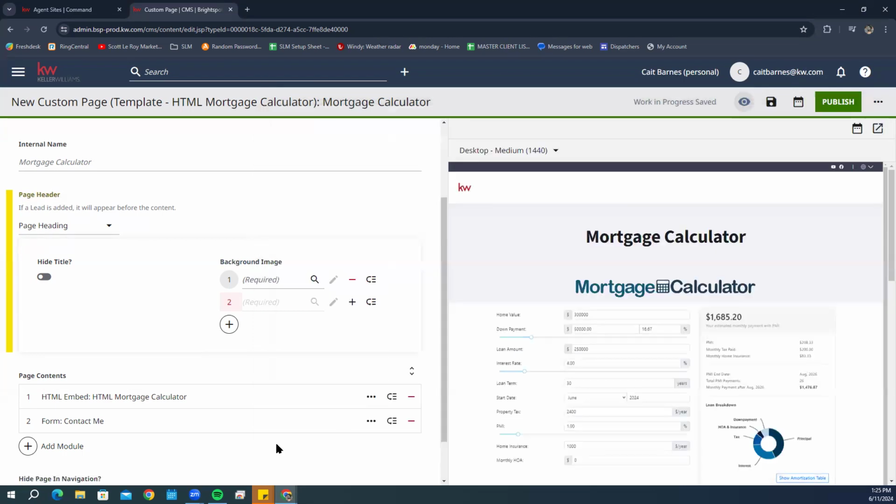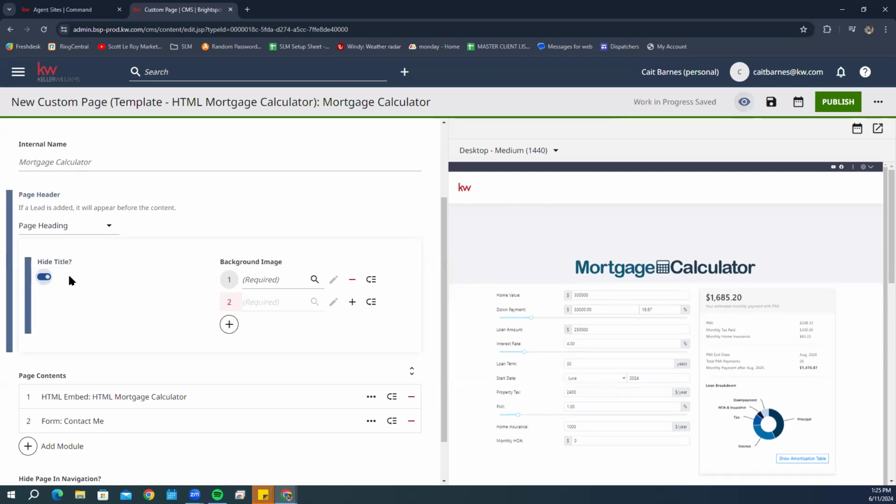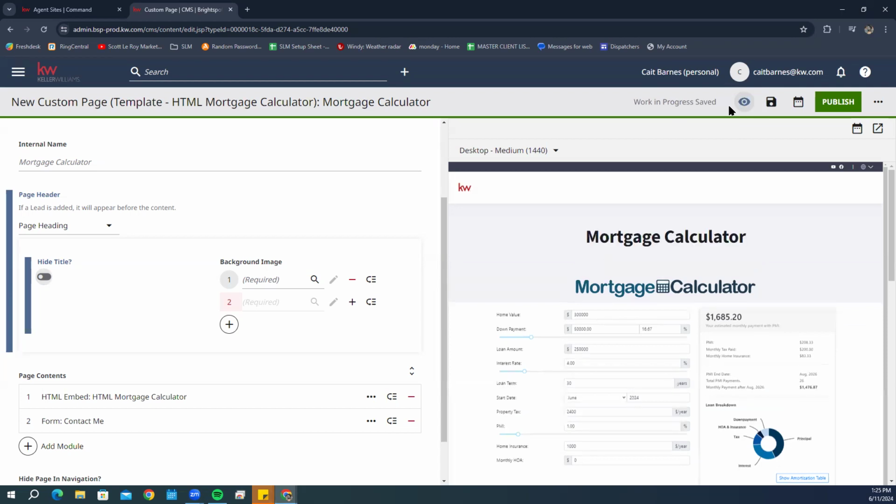But that's where you would go to add an image, and then the image would show right here in this box area. We're just going to go ahead and rehide the title since it's not wanting to cooperate. And you can see whenever you make changes, such as selecting hide or unhide title, it's working right here. So giving it time to load is going to be your best friend.